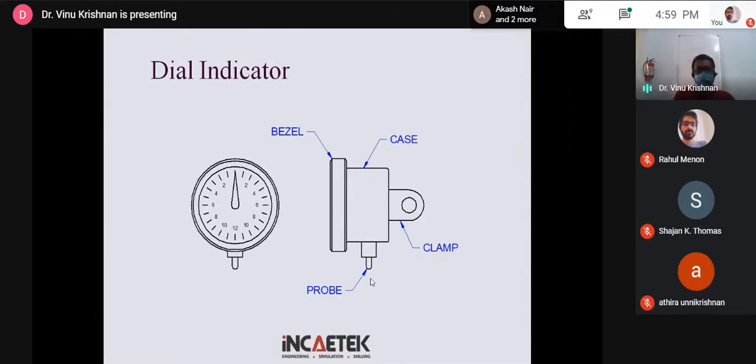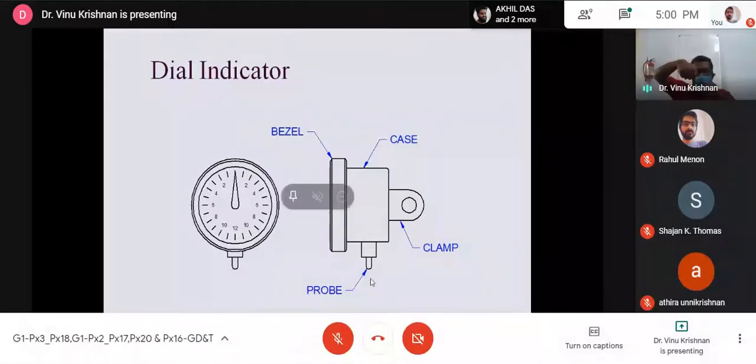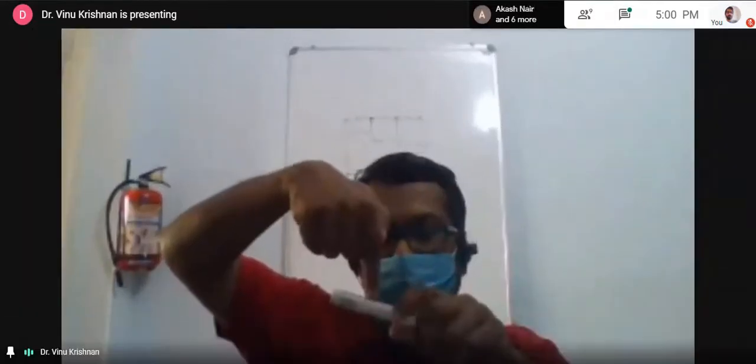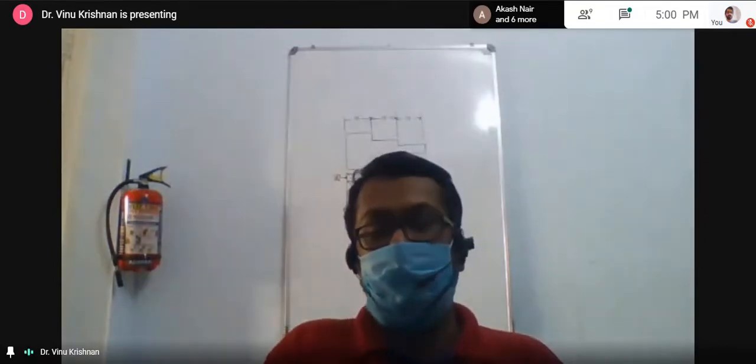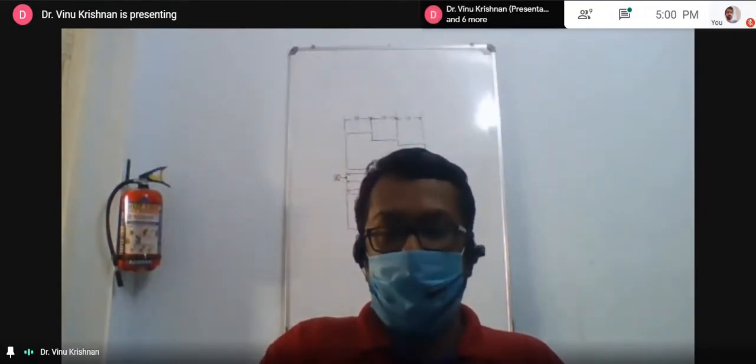What this needle measures is the runout. So what I will do is put this dial indicator here and then rotate the part. For one complete rotation, you will get one reading.